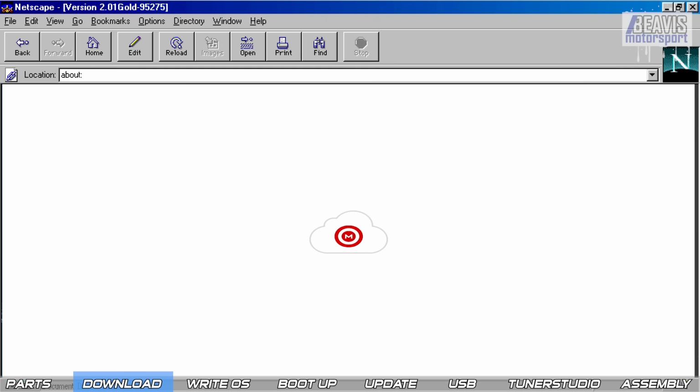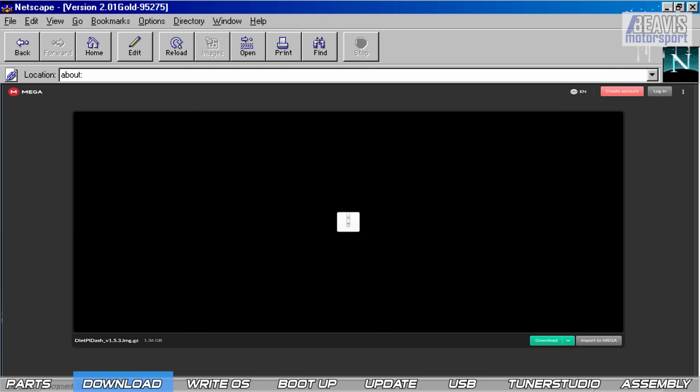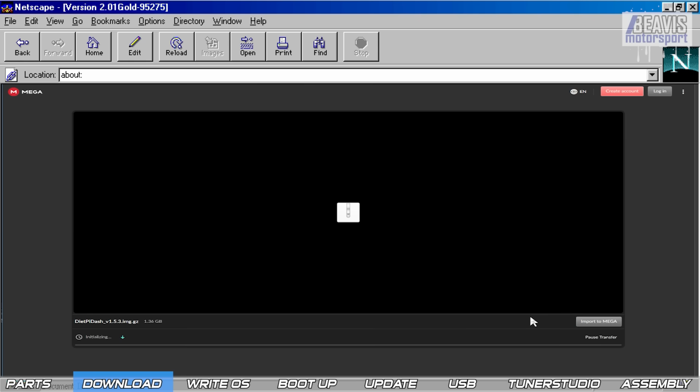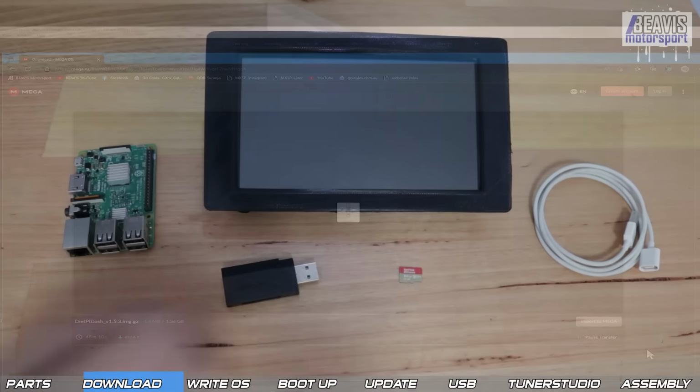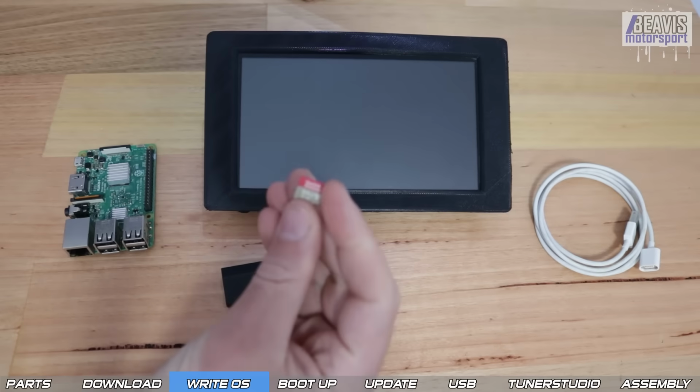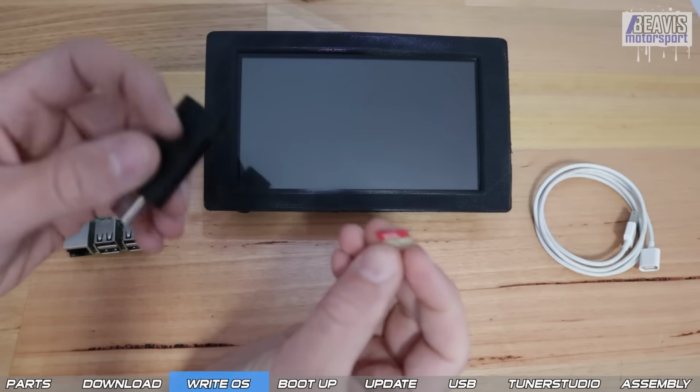Note, the download link will send you to the Mega Upload website. My advice here is to use the standard download option. Avoid using the weird Mega Upload downloader. It's a 1.3 gig download, so you have a few minutes wait time here. So go and grab your favorite beverage out of the fridge. Grab your SD card and load it into the reader, which you can then connect to your USB port of your PC.